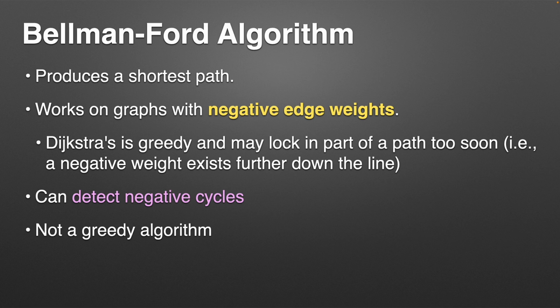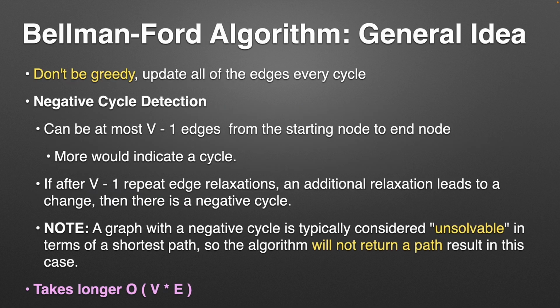So that has a trade-off, right? The trade-off being that now we can look at the whole path of every path that's possible and compute an accurate value. And so if we have negative weights in there, we're good. We're still going to find that shortest path that's out there. But this comes with a compromise, obviously, in the runtime. You can be guaranteed it will take order of the number of vertices times the number of edges, because we know it has to look at everything no matter what. It's not able to do that optimization.